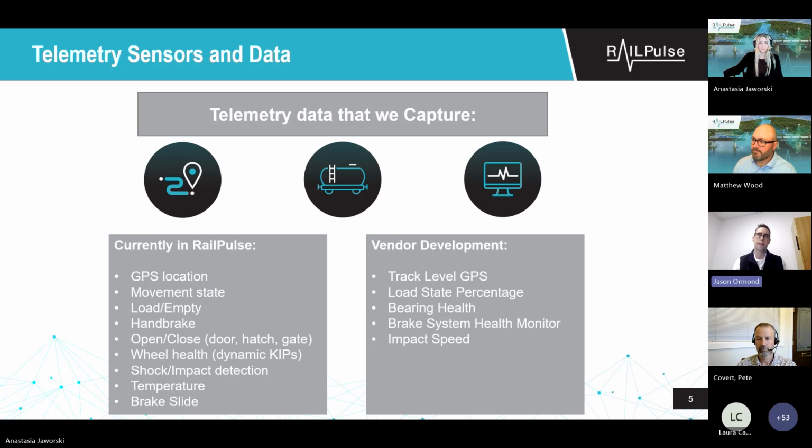At the end of the day, these are super expensive assets that are worth a lot of money, and if we can figure out a way to better maintain them, there's probably a real ROI behind it. So we're putting a lot of effort there.